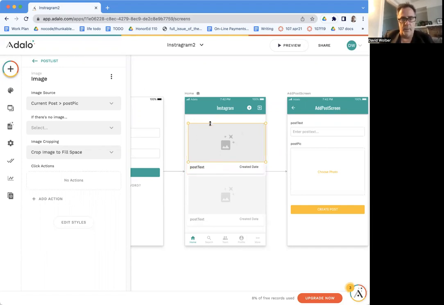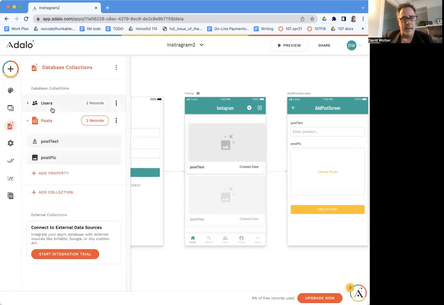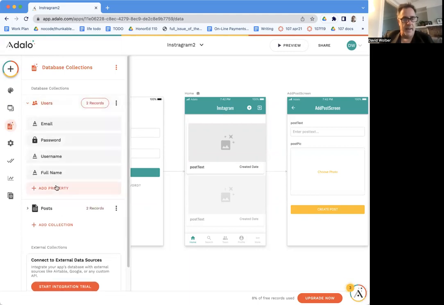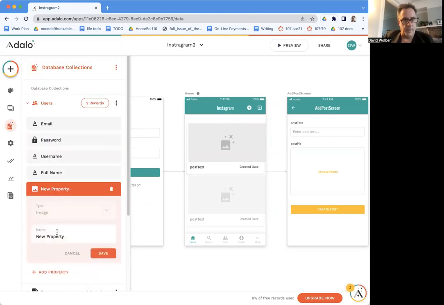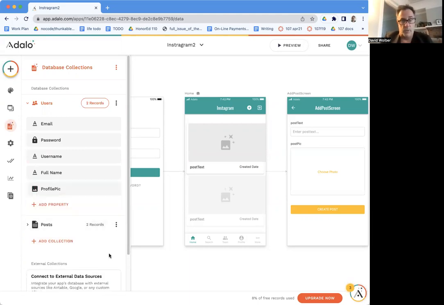I really want to add some more stuff into my item, but I'm not quite ready to do that. So what I'm going to do is go to my database, and I've got to add a couple things. One, for users, I need to add an image, and that image is going to be like a profile picture. And we don't have a profile page yet, a profile screen where the user can kind of change their image and stuff.